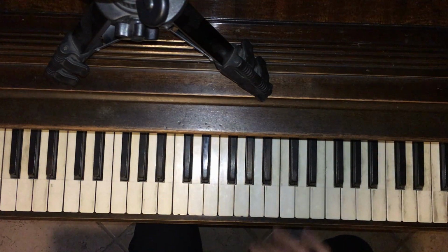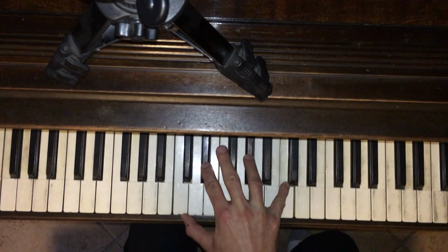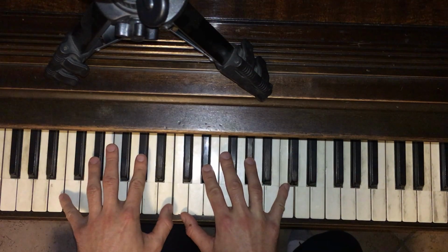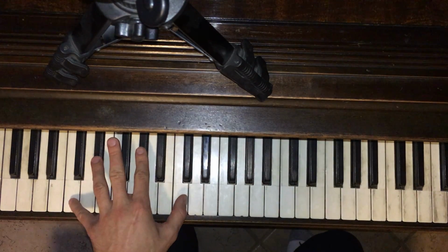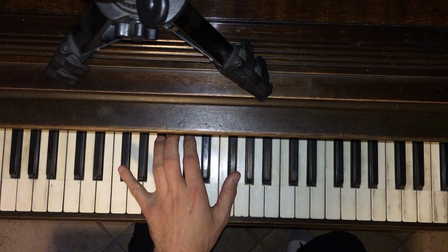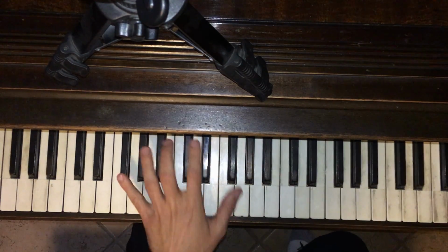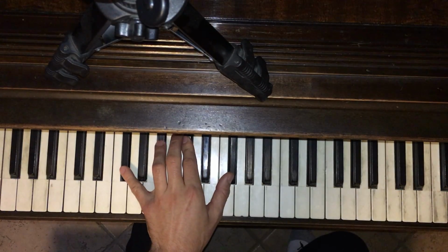Like how on the right hand, for the major you have to turn your hand a little bit on the A flat major inversion, in this case it's the minor you have to turn on the left hand. The minor you have to turn, but the major you're more straightened out. That's one difference. Another weird key is the F sharp major key, or G flat major, with this distance between. Normally you would think to do that, but really I'm telling you to do the 4 here.